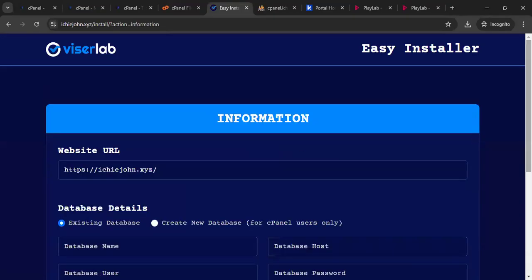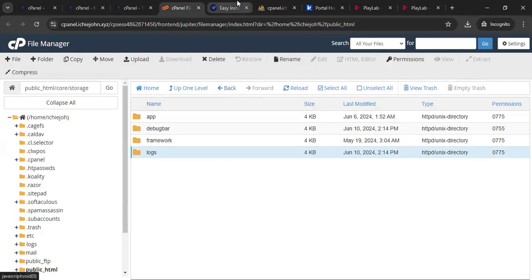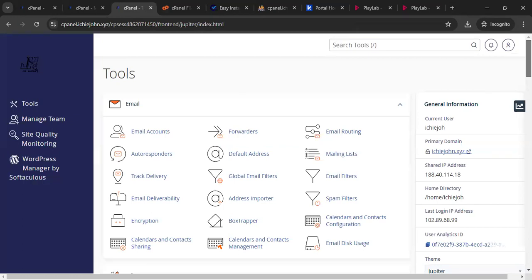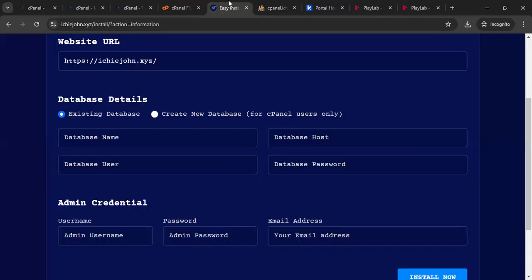So click on next step, and then we'll set up our database. Now, for the sake of this tutorial, we are using this database that we created at the beginning of our video. I'm going to drop a description link, and on top of the video, you should be able to see how to create SQL. You can just check my channel too, and watch the video on how to go about it. It's very, very simple. Let me just run it down. You go over to database wizard and just follow the steps. It's as simple as that.